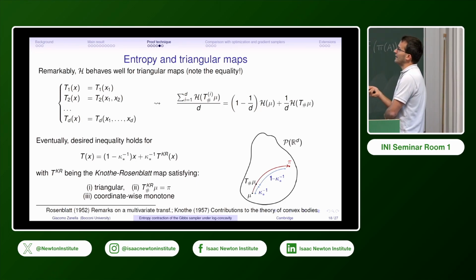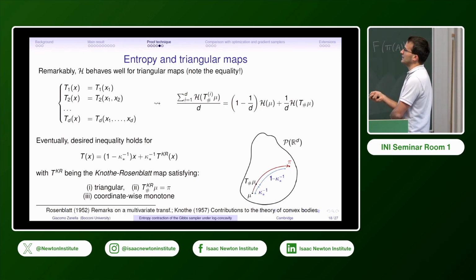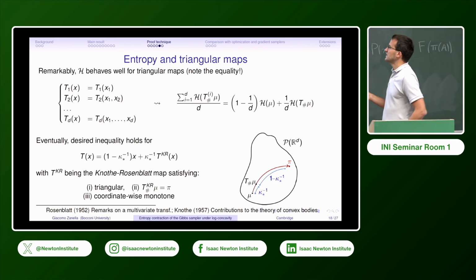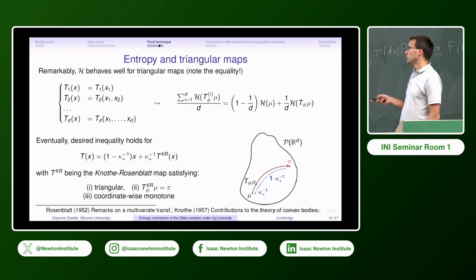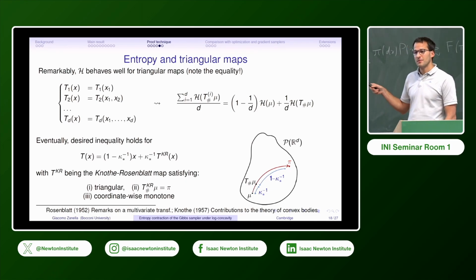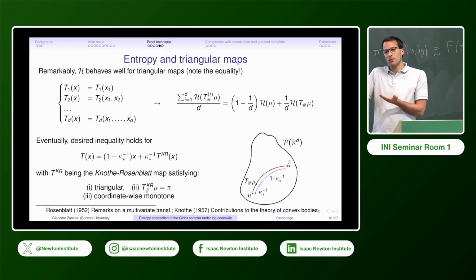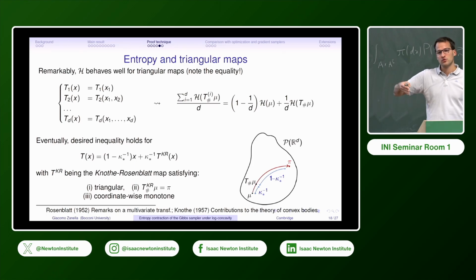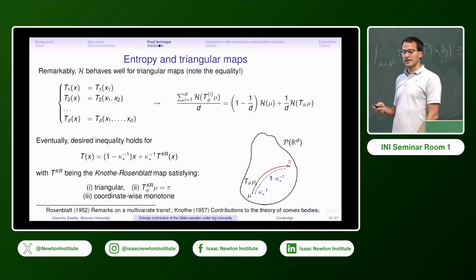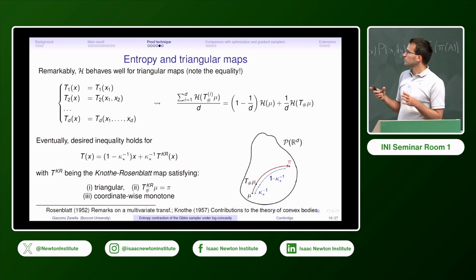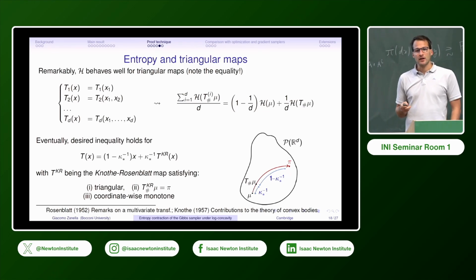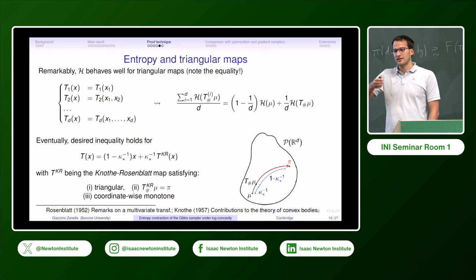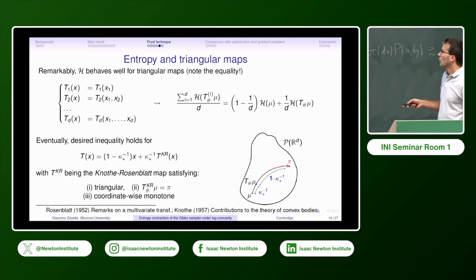And eventually, the final map that we use in the inequality is a convex combination between the identity and the so-called Knothe-Rosenblatt map, which is nothing but a triangular map which pushes mu into pi, and it's coordinate-wise monotone. Okay, so this map, it's a classical object, is basically a conditionally optimal map on each full conditional: first on the marginal of x1, then on x2 given x1, x3 given x1 and x2, and so on. So if you take mu to be, say, the uniform distribution over the hypercube, then this map is really what implements the inverse CDF method on the marginal, then on the conditional, and so on. Okay, so this is quite an intuitive object.